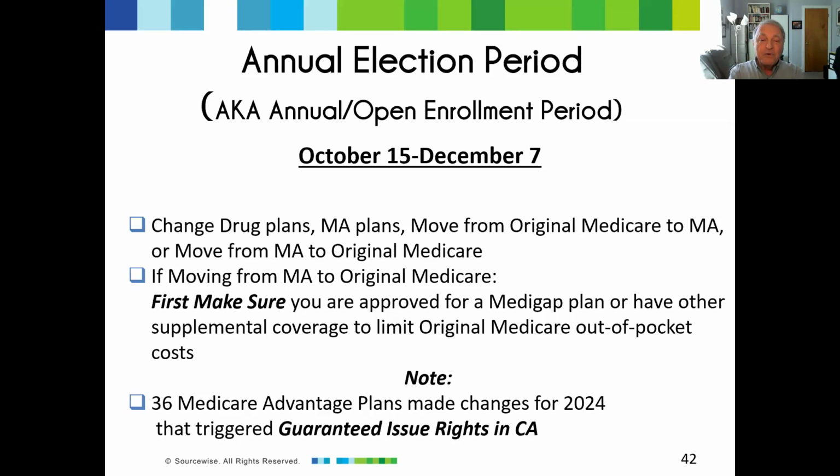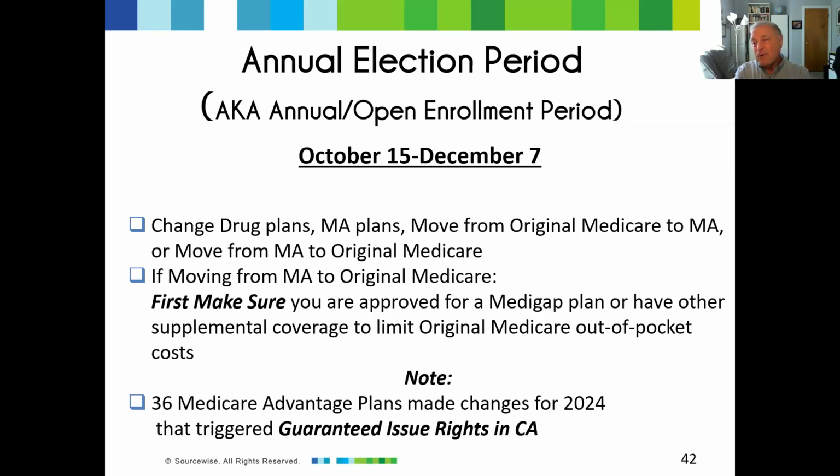However, for those people who are moving from Medicare Advantage to original Medicare, there's the issue of whether you're going to be able to get a Medigap or Medicare supplement plan. You first have to make sure that you can do that, because otherwise you won't have any coverage for your deductibles and copays. And it can be very difficult for people to do.